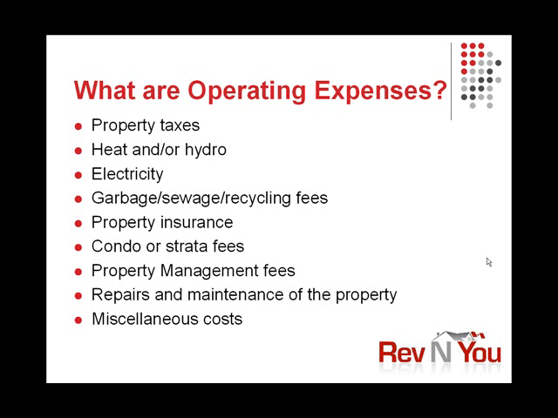And finally, repairs and maintenance and miscellaneous costs. These are anything from mowing the lawn to painting the unit or property when your tenant moves out, to shoveling the snow in the winter. You again want to make sure you put aside at least 5 to 10% of your rental income to go towards your repairs, maintenance, and miscellaneous costs. But make sure you find out what they might be and who's going to pay for them.